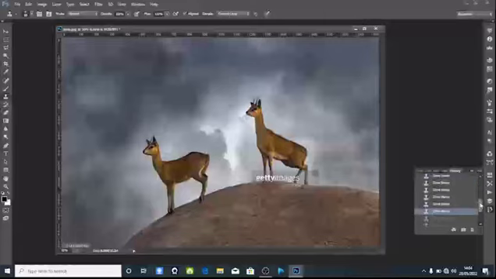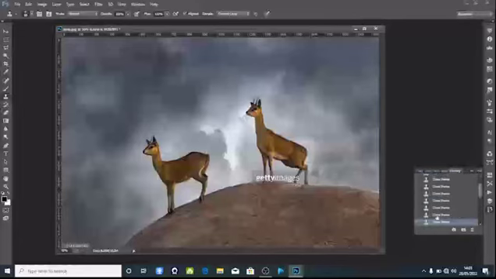Like I said before, this tutorial is going to be divided into segments, into parts. Good. So let me start, click and remove all these things.